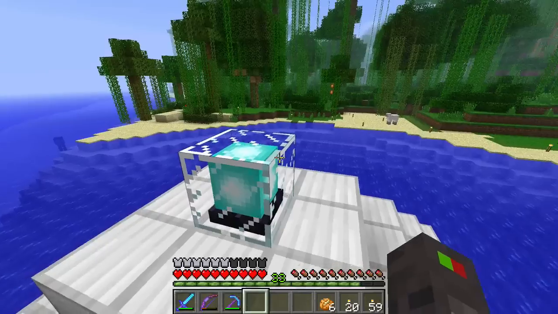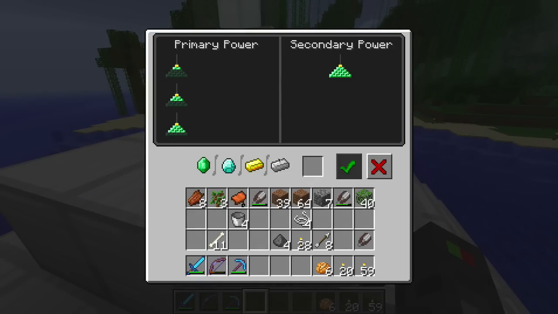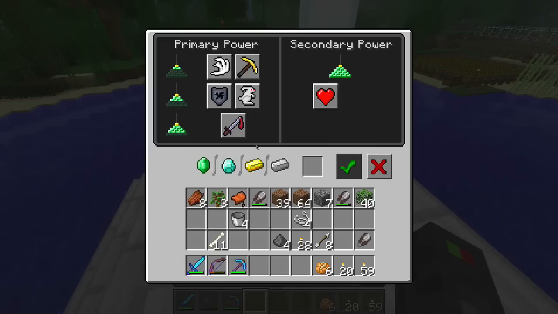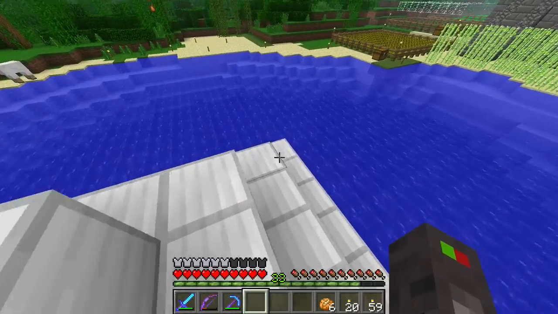Let's get our beacon block and put it on. Okay, so it's already powered. And a lot of you suggested speed and haste. I don't know how you're supposed to do that. How do you get two powers? I kind of want speed, though. Speed, and then you get speed two and haste. I'm not really sure how to work a beacon just yet.